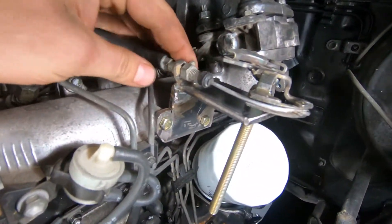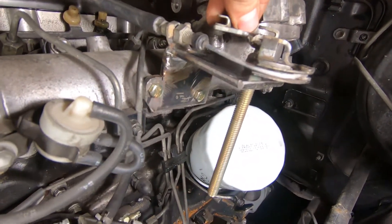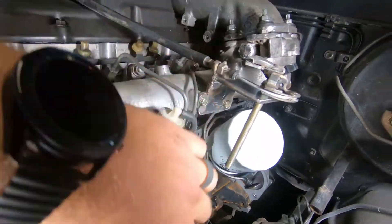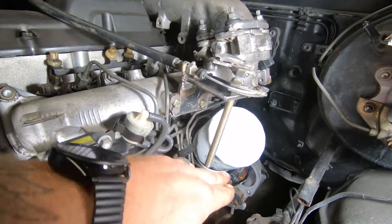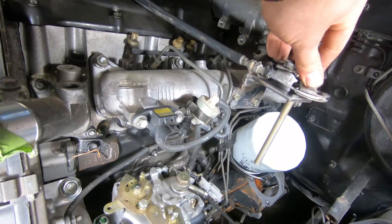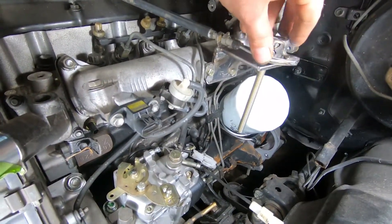Okay you guys, so here it is — I drilled the hole out, I welded this bolt to the bottom of this pulley system. As you can see, the cable comes through here and attaches through here. This bracket's coming out really nice. At the bottom of here I'm going to have a little tab come off to where I can connect a bar from there to here, and so as this cable pulls on this, the rod will push this — and that'll be my throttle system there.